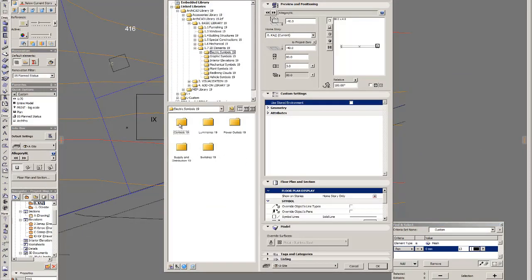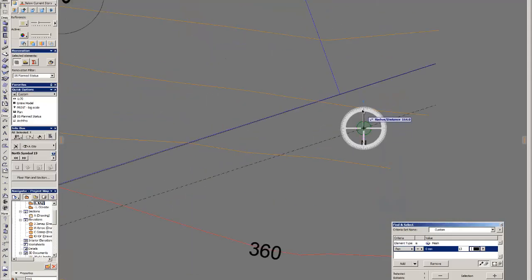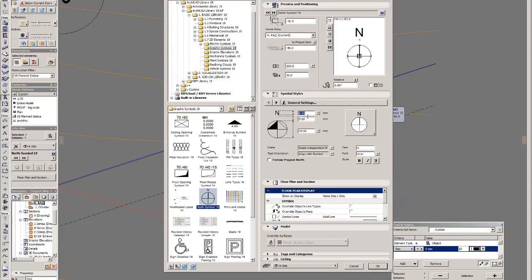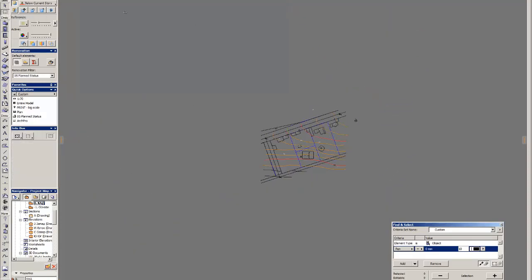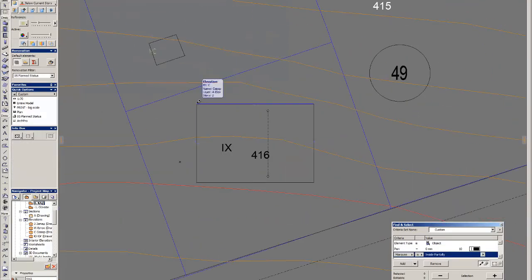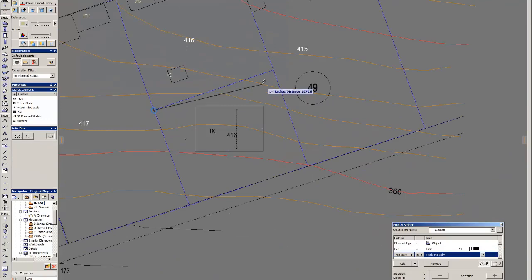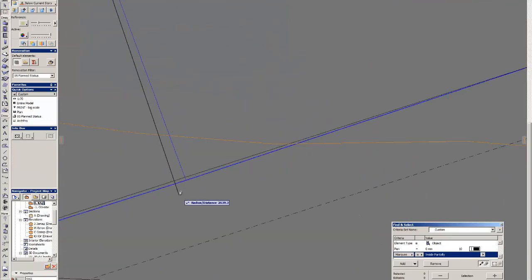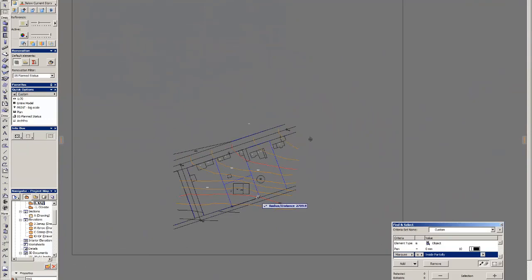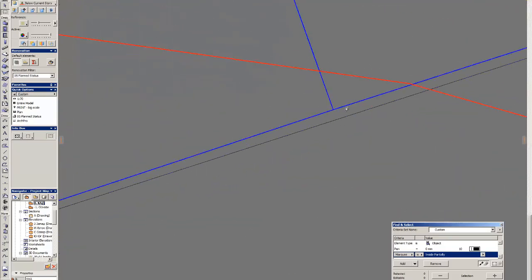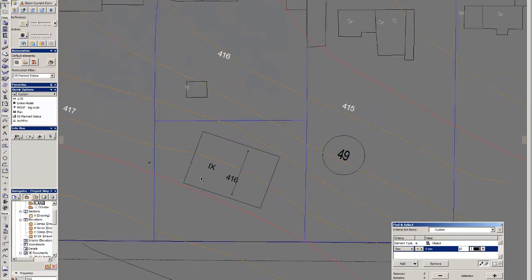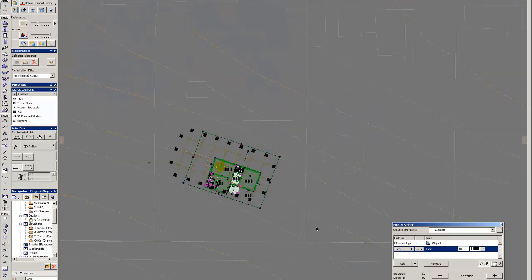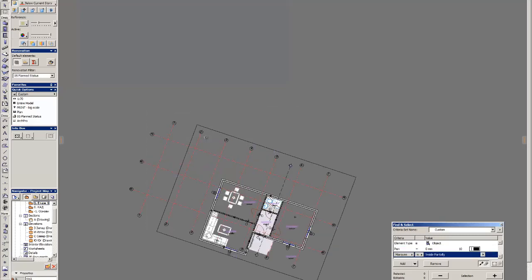We will set the north. Right now it's straight up because we will rotate the drawing to make sure the lot we're interested in is perpendicular to the view. Now we will rotate the bottom side, and you can see that the north is also rotated. That we will need later when we print the drawing to show the correct north.